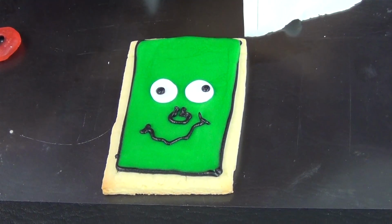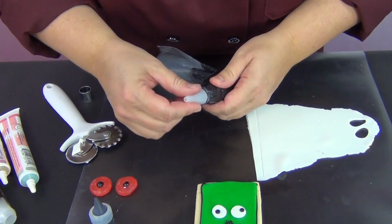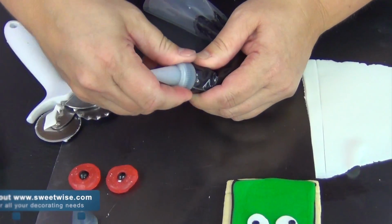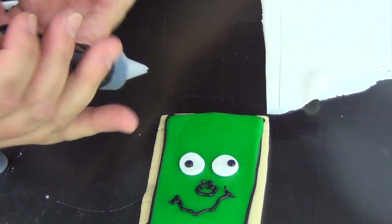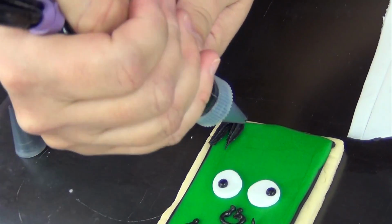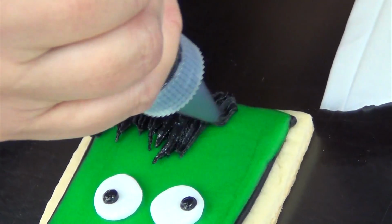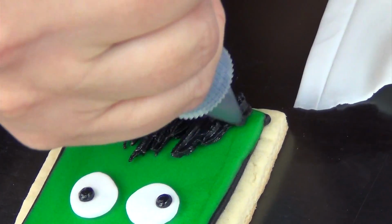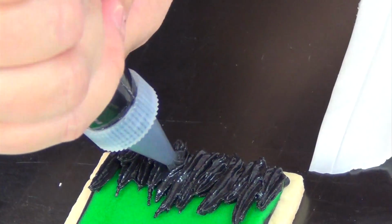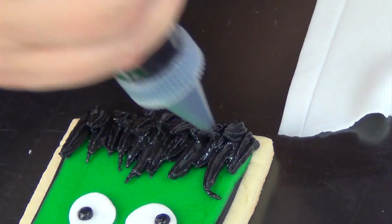Simple enough, so I'm gonna go ahead and switch out my tip. And again, this is black royal icing that I'm piping on top of the color flow. So I'm just switching to a number 16 tip. To give it, this is the hair, okay? So I'm just gonna pull and kind of make little peaks of shape, going all the way across, kind of different lengths there. And then a couple on a second layer, a little bit shorter, kind of sticking up a little bit, just to give it a little bit of depth.